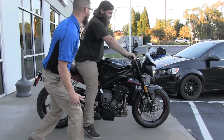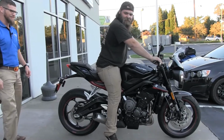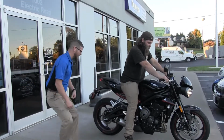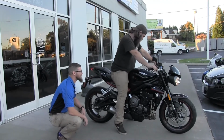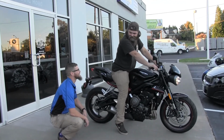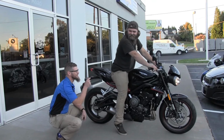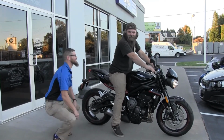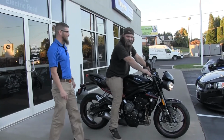Where's the smile? There it is, hiding it in the beard, baby. So that's our new 765 power plant. What do you think, man? I'm going to give her just a little juice, just a little. That's what I'm talking about. The infamous whine of a 3-cylinder, man.